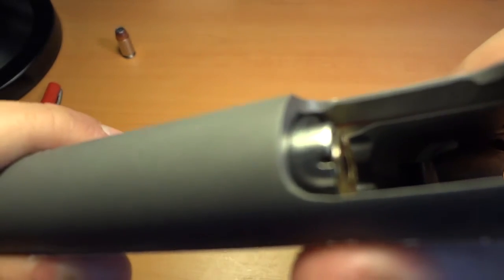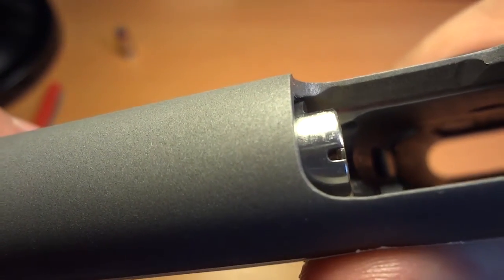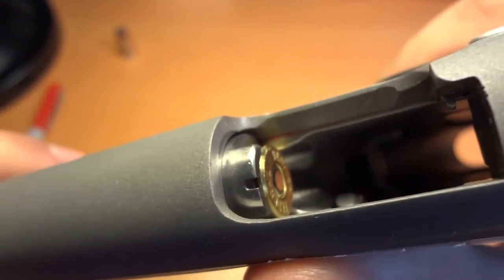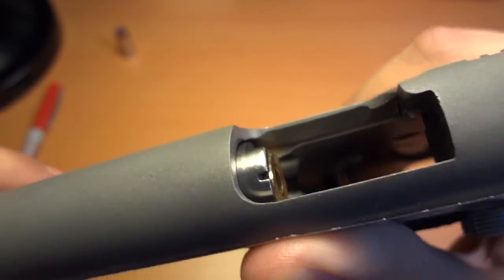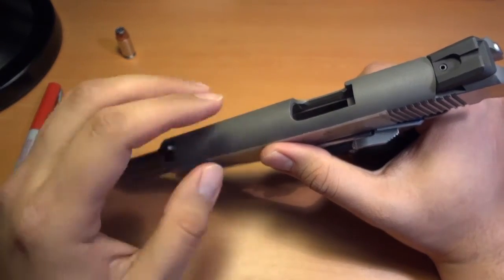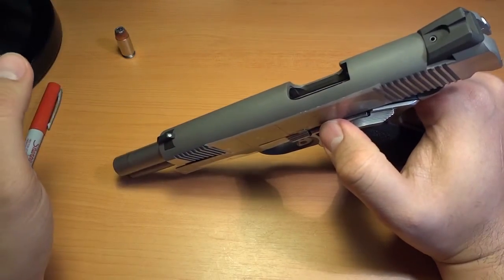Now, for that bullet to become a cushion, it needs to stick out further from the end of the chamber. But it's pretty much parallel to it. It's exactly flush. It's not sticking out, it's not going in, it's exactly where it should be. So there's no possible way that a bullet in there is cushioning the impact of the slide going forward. So that theory for me is out.